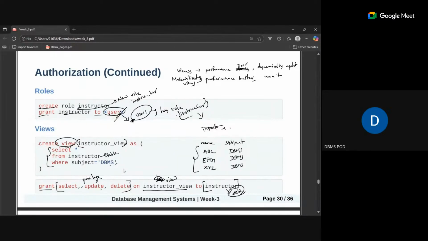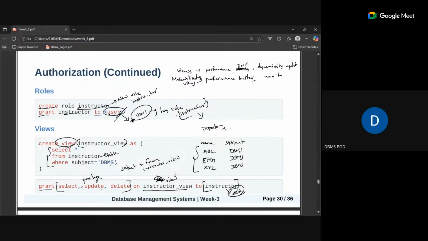Now if you query your view, select all from instructor view, this is how you query the view, will it give all 3 rows or 2 rows? It will give all three rows.